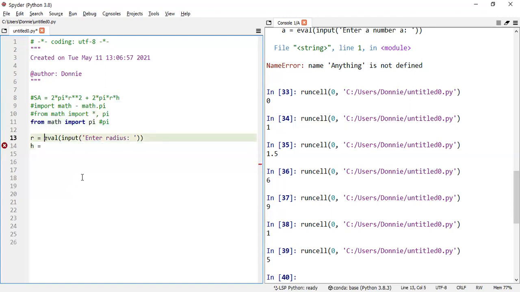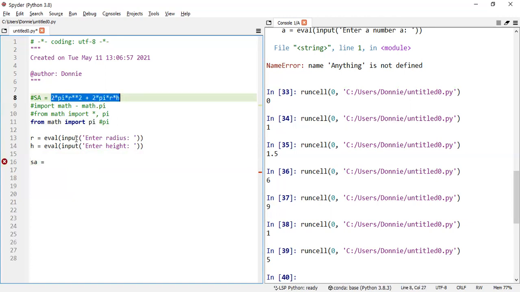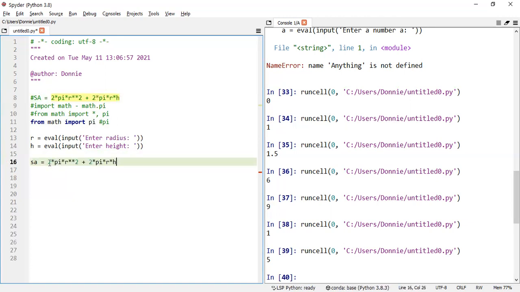Let me just copy. Height. Now the surface area. Surface area equals to, I wrote it somewhere, so I'm going to copy it here. Copy and paste. So this is 2 pi r squared plus 2 pi r h.